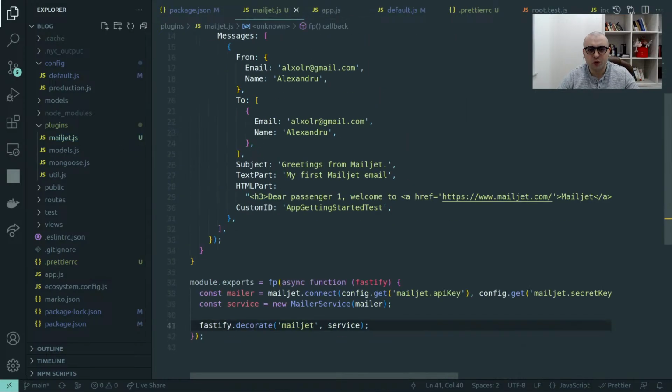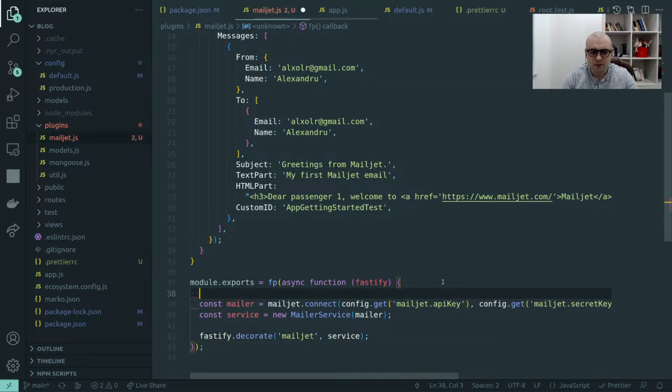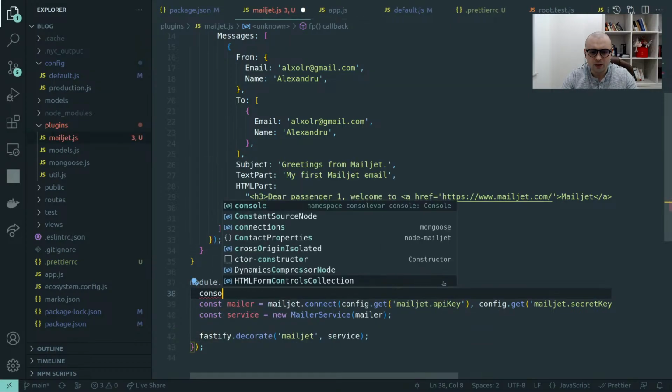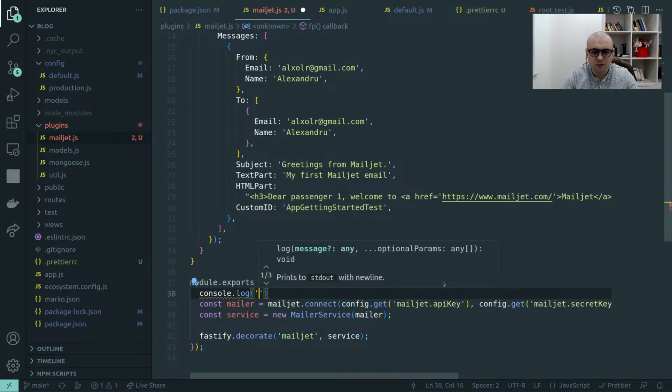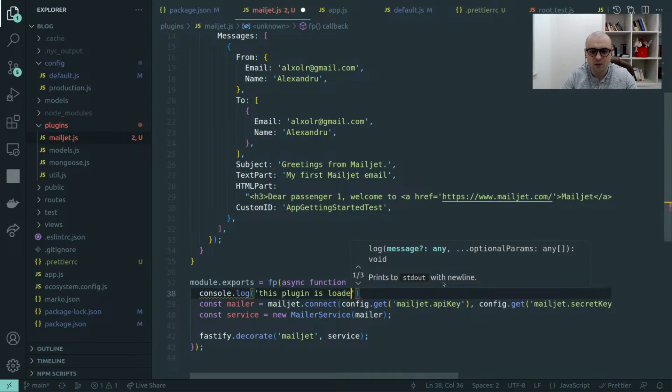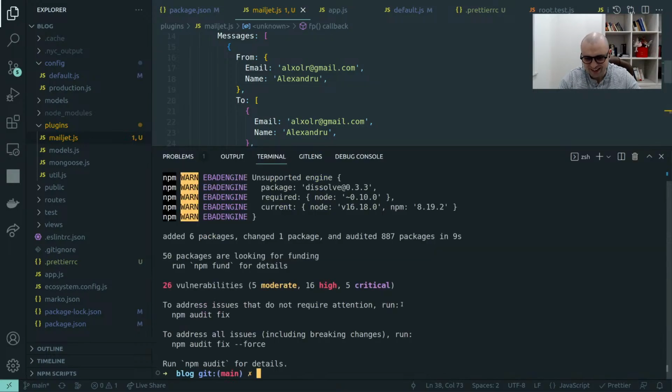In order to be sure if this works or not, we can add a console log. This plugin is loaded, or mailer loaded. And as every, let's say, professional engineer does, it adds this stuff.